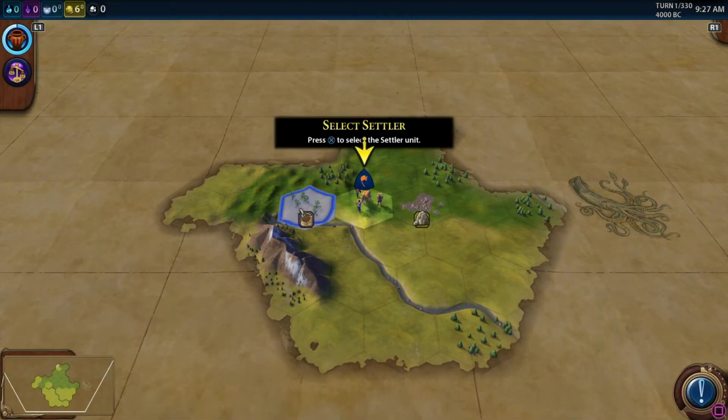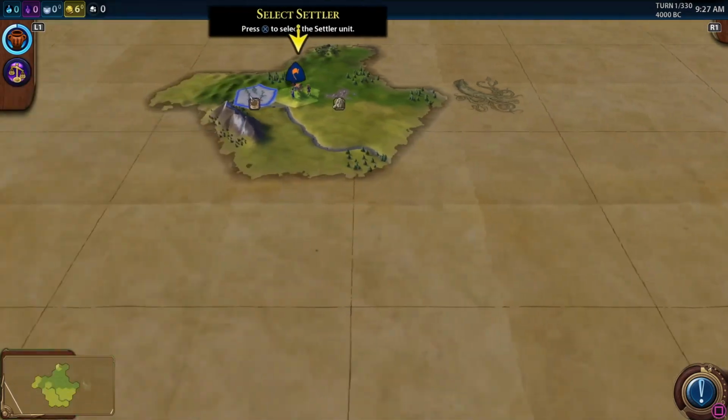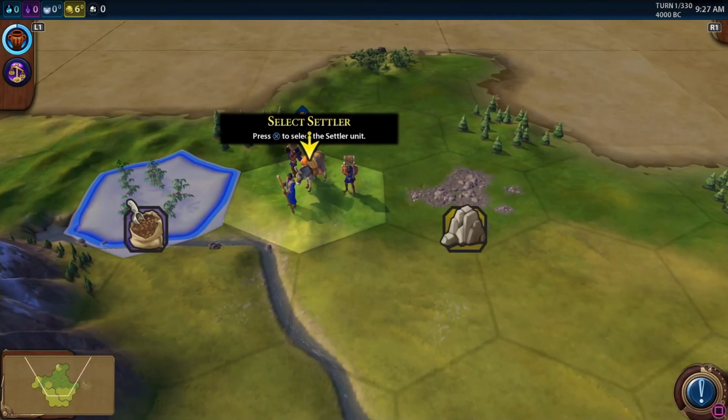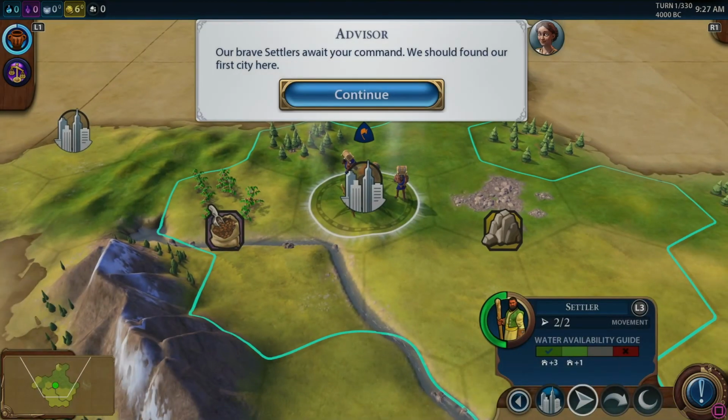So we select the settler. I can move the cursor around with the left stick, and I can move the camera with the right stick. Zooming out is L2, zooming in is R2. So they want us to select our settler.